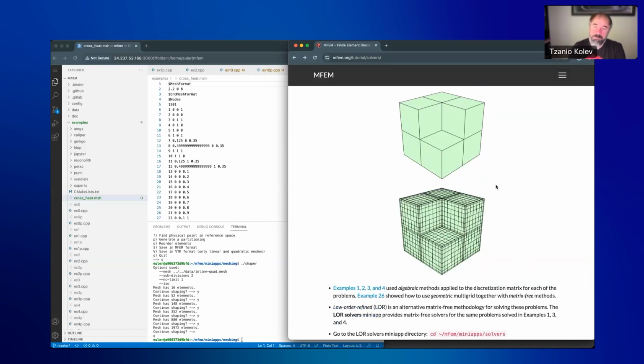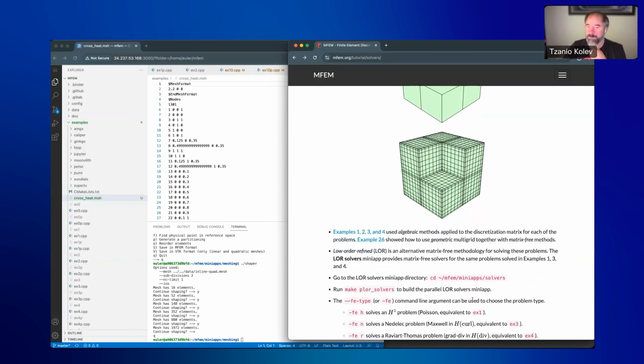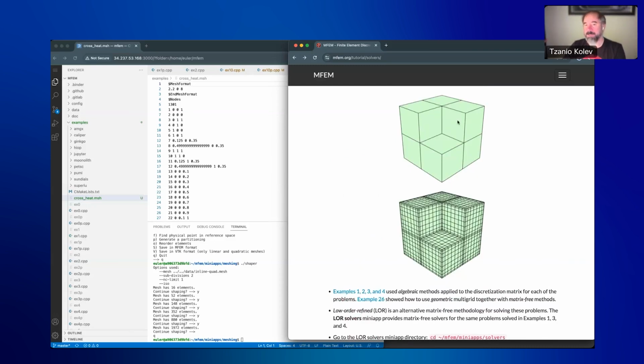This has been a major research effort for us that has produced these low-order refined methods that are extremely efficient. They allow us to still be matrix-free and only partially assemble the operators, but precondition them efficiently by assembling a sparse version of these operators, these low-order refined ones.